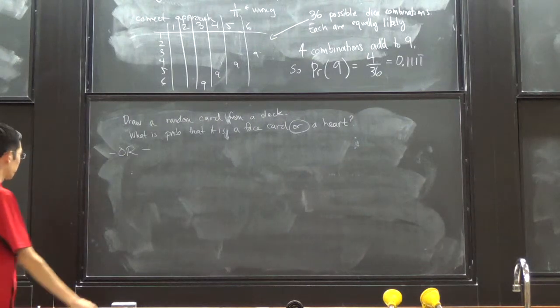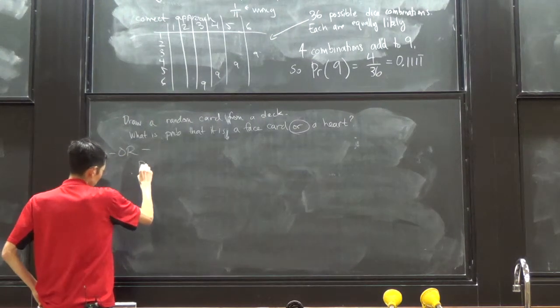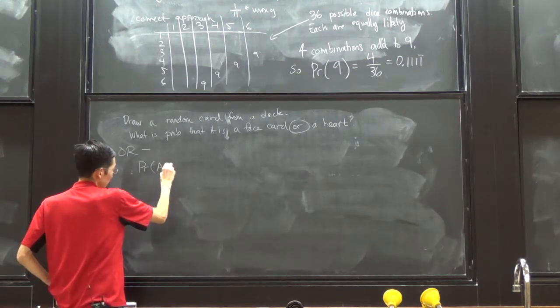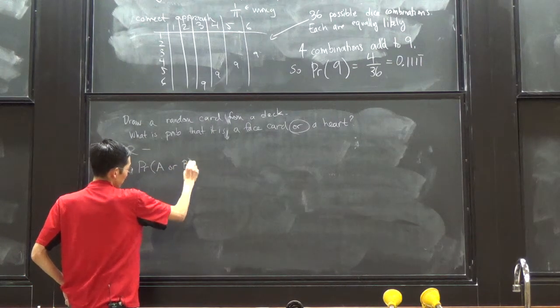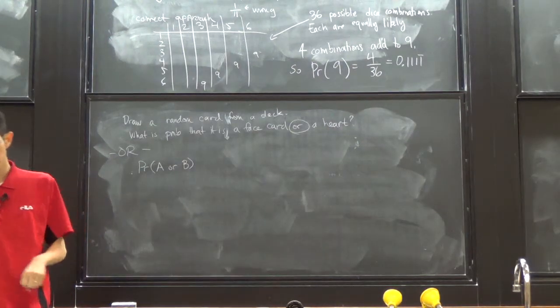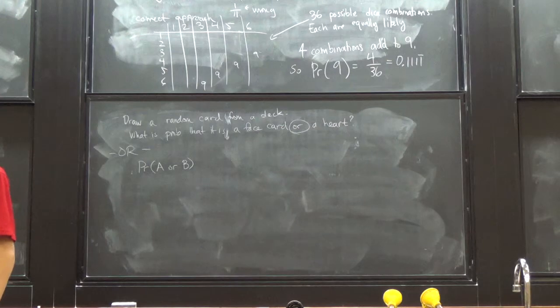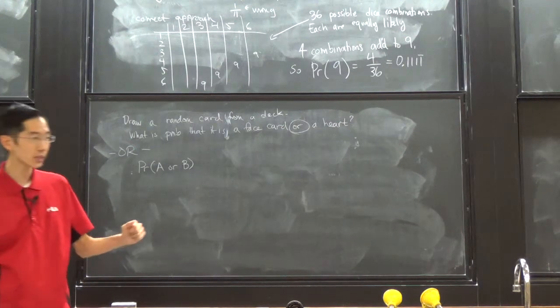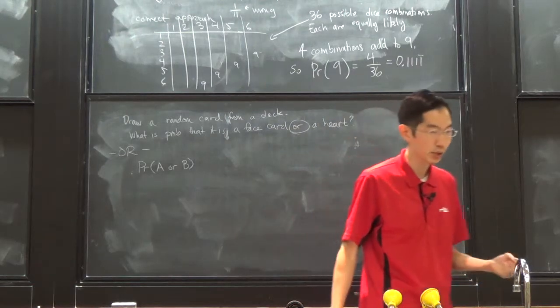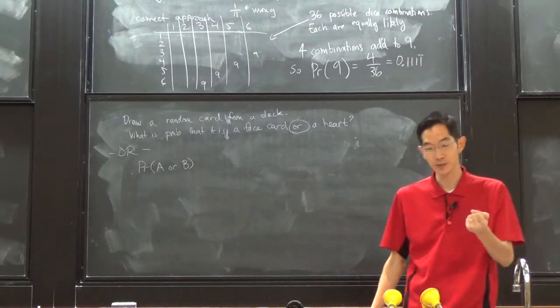There's a formula we can use, okay? We would do the probability of A or B. The "or," by the way, is an and/or. So in English, there's this ambiguity when I use the word "or."